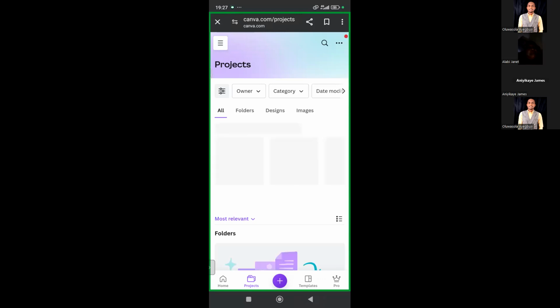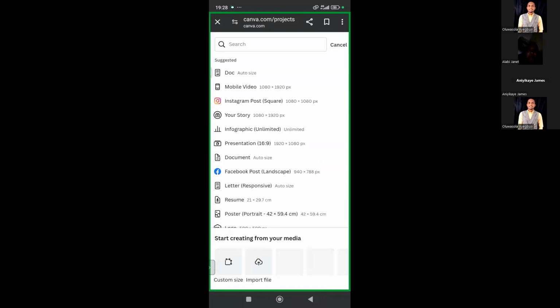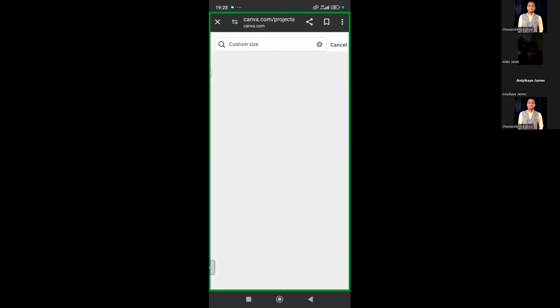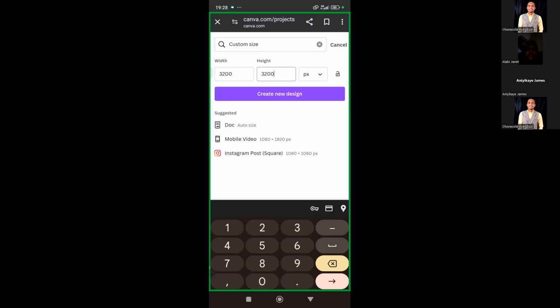So this is your home page. Of course, I know that all of you know this home page. What you do is tap your plus sign at the bottom, then click custom size at the bottom. Put 3200 and then 3200 pixels.